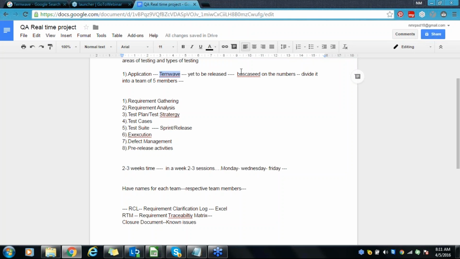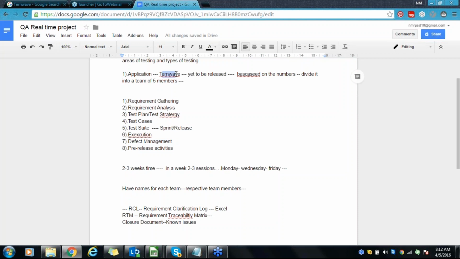Now, based on the numbers we get into this training, we will divide them into multiple teams. Each team will have at least 5 members, so that there will be coordination among them, and we will apply the entire STLC process on this application.